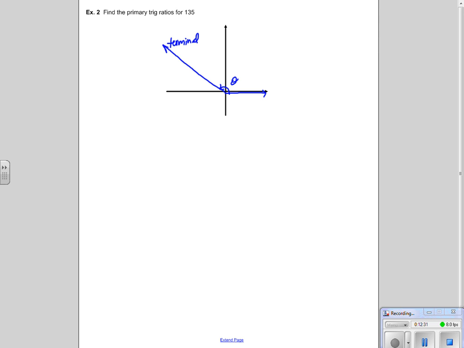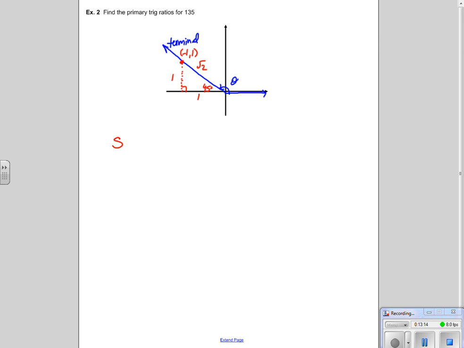Well, I could find one because I know that there are 45 degrees left in here between the 135 and 180. So I'm going to create this little triangle of special angles that I know. A 45-degree triangle could certainly be in the ratio 1, 1, root 2, where there's a point right there that's root 2 away from the origin, that's 1 to the left and 1 up. So this point would have the values 1 to the left, 1 upwards, or negative 1, 1. So my terminal arm will pass through the point negative 1, 1.